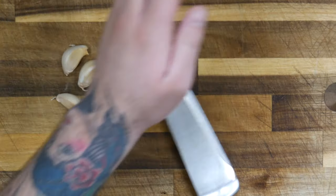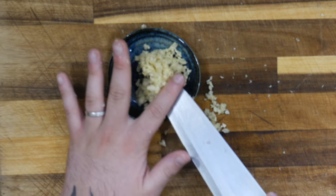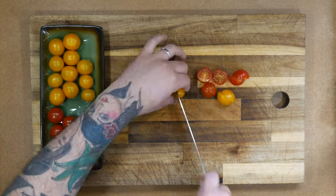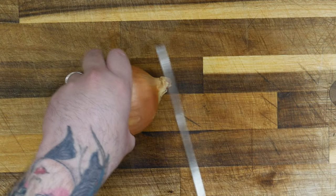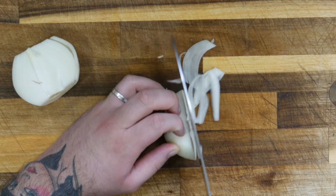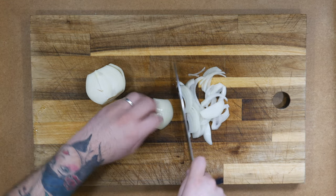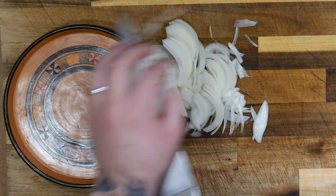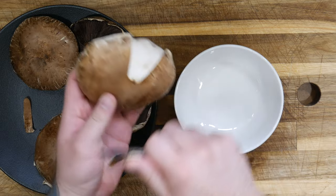we'll start preheating the oven to 200 degrees or 400 Fahrenheit. Then peel and very finely chop the garlic, half the cherry tomatoes, slice the onion into thin julienne strips. Be careful with your fingers. And peel the mushrooms, reserving the peel.